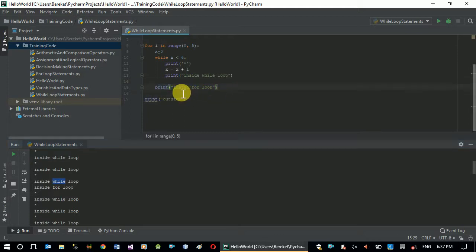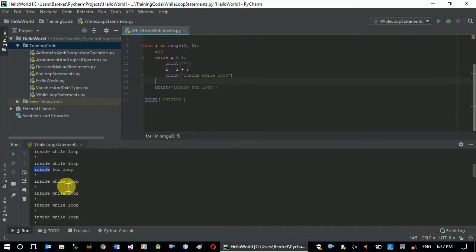This line represents inside for loop. So we have inside for loop printed here, and inside for loop printed once, and then again we'll come to while loop, because the for loop is doing the while loop multiple times until 0 to 5.